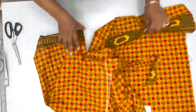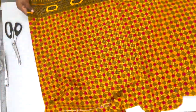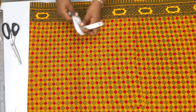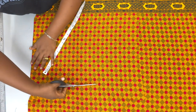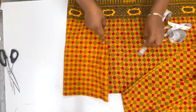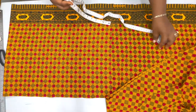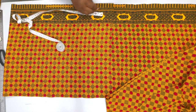We are going to move over to the sleeve now. So I will fold this into two. The sleeve length I'm going to use is 18 inches. And I folded it into, first of all, fold into two. Let me tell you how wide it is at the hem. This first fold is for the right sleeve, the second fold for the left sleeve.